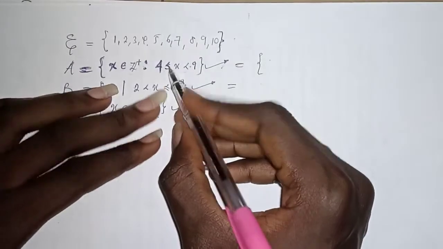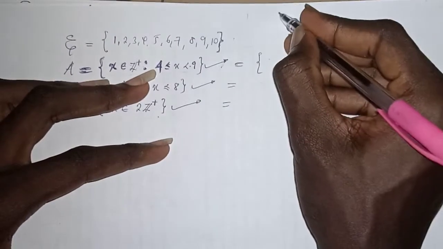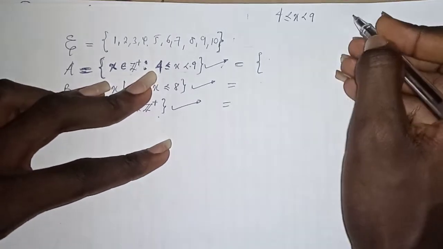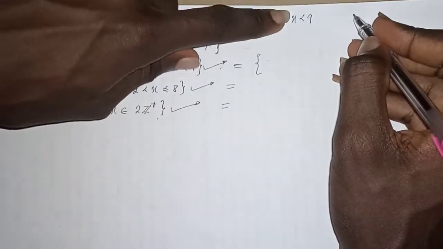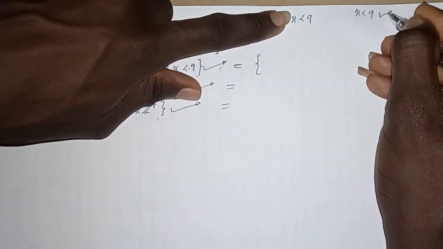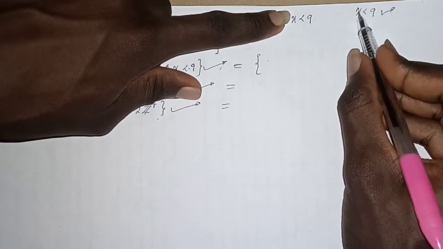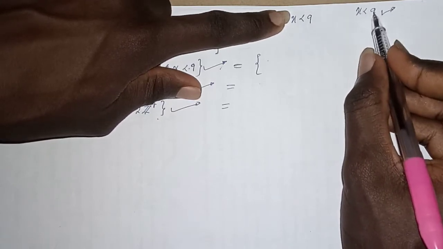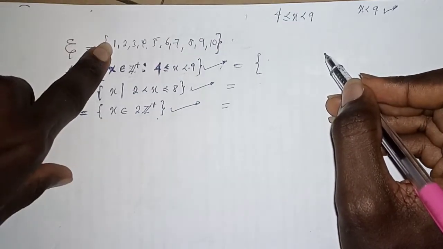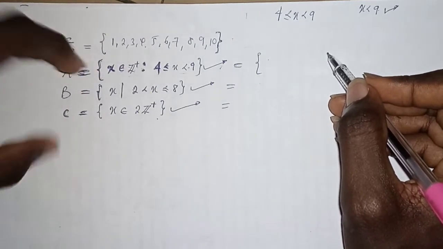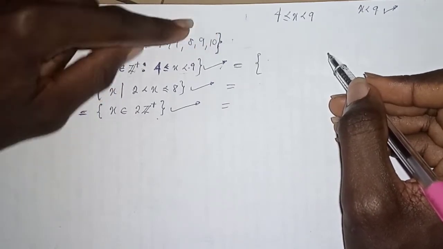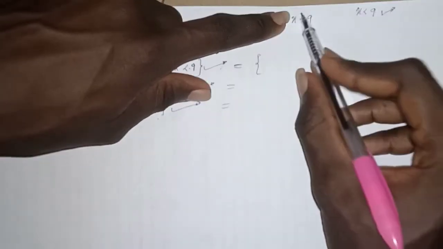So let me just quickly call your attention to this. This 4 you are seeing, which is less than or equal to x, which is less than 9. So let me give you a very brief explanation. If I decide to cover this one, what can you see? I can see x is less than 9. Very good. And I can list out all the members of x less than 9, and numbers less than 9 are what? 8, 7, 6, then down up to what? The least term you have, which is 1. So you can't go below this, because all these sets are being derived from, you actually derive it from this universal set. So you have to be very careful of that. So when I cover this, I have this expression.